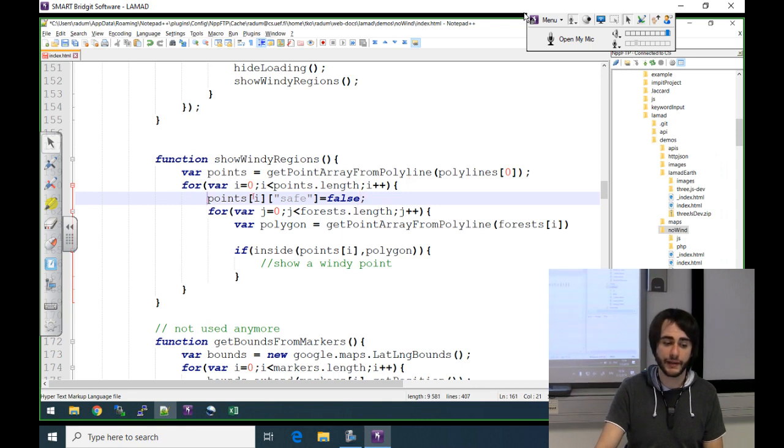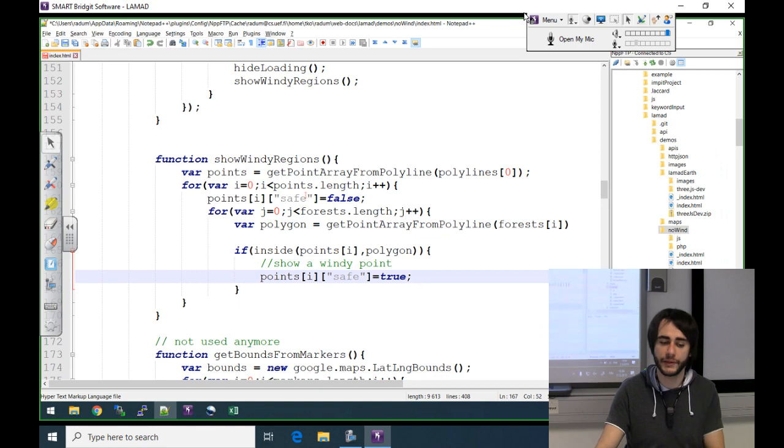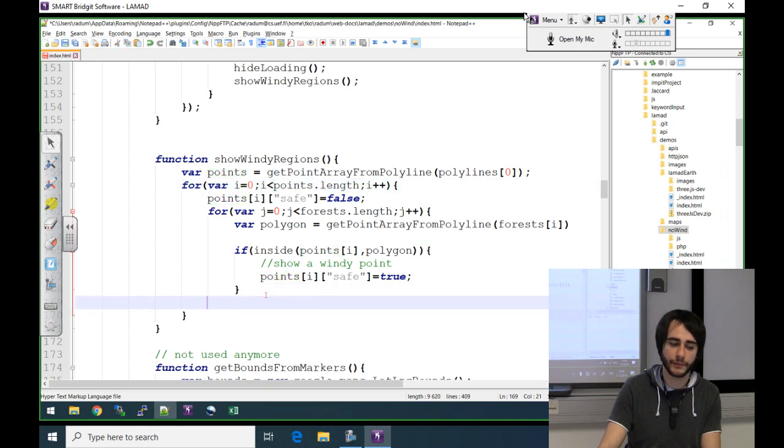But if it's inside any forest polygon, I'm going to say that it's safe. So this is what I'm going to do now. Go through all of them, through all the forests. If it's inside the polygon shape of the forest, it's going to be marked as safe.